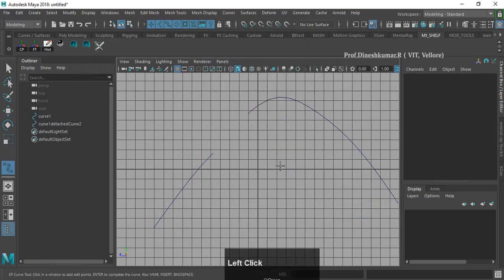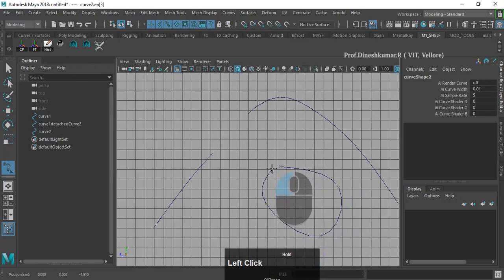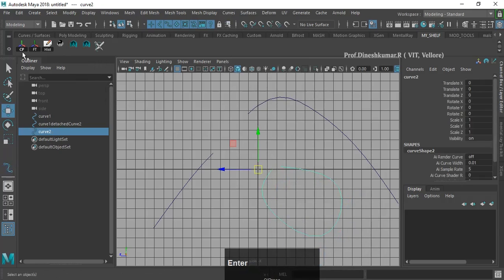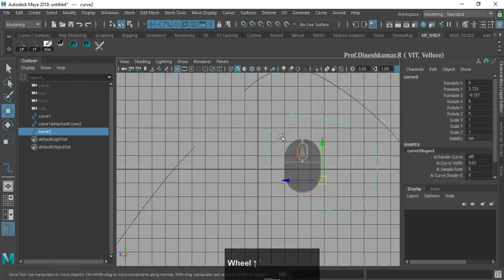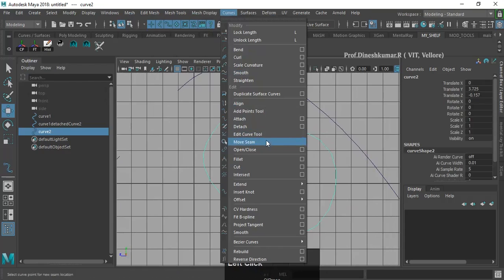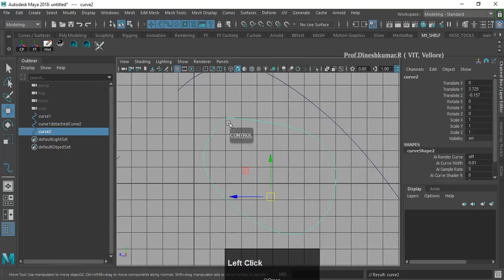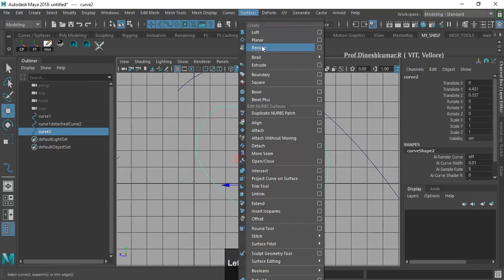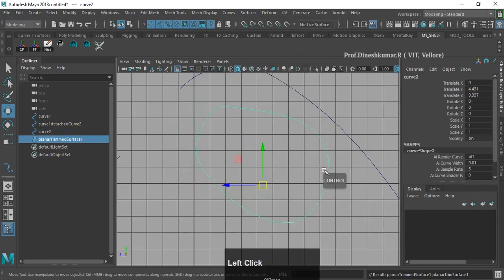So once it's a closed curve, then you can create a planar or any such things. Hope you remember. Yeah, exactly. So these are such options that you could do. So we also discussed how to edit the curves by selecting, right click, control vertex, then you can edit the curve and things. Yeah, so that would really help you.